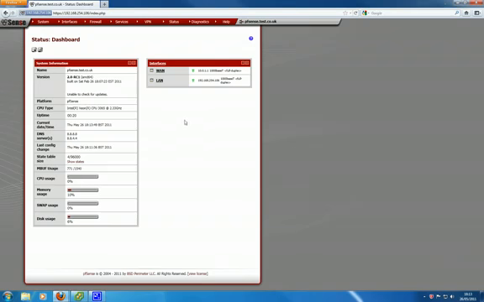Hello everyone, this is a tutorial on how to configure pfSense for multiple public IP addresses to work for various devices on your internal network. So if your ISP has given you 4 static IP addresses, 8 static IP addresses, 16, this is just a tutorial on how to configure those to work with pfSense for your various servers and things like that. So various web servers, Exchange server, things like that.